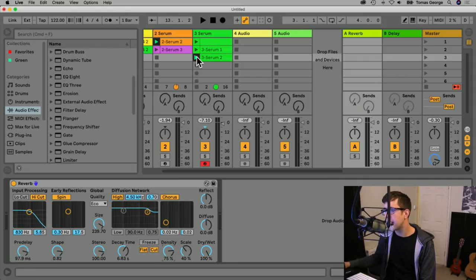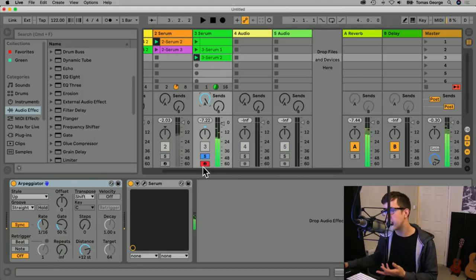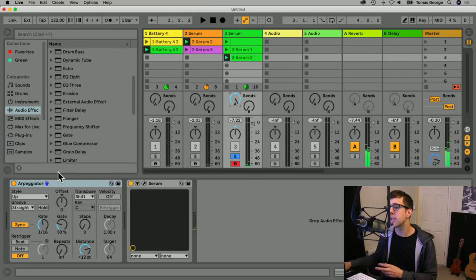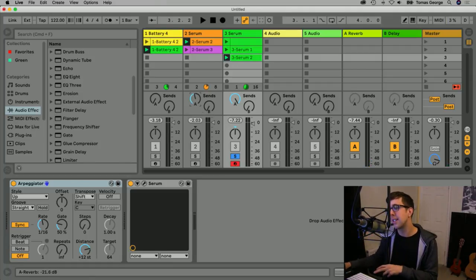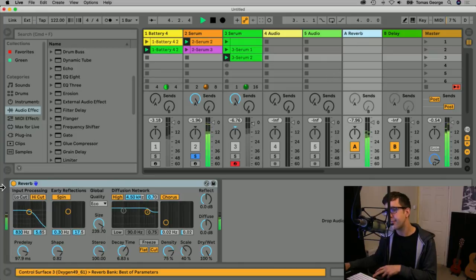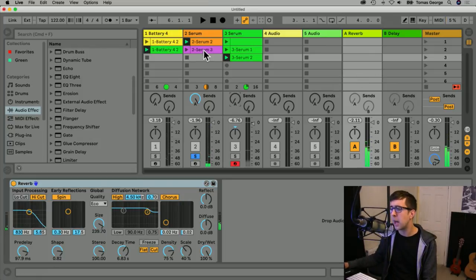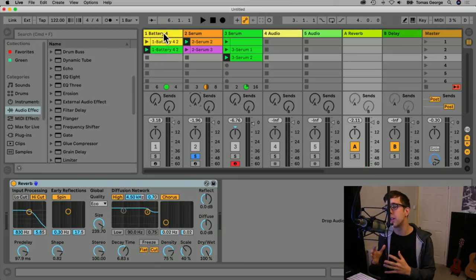Okay, and then when I play this sound, you can obviously hear the reverb there. And instead of dragging on a separate reverb effect onto this bass line, for example, I probably wouldn't use this much reverb on the bass, I just drag this send all the way up. And they're both sharing the same reverb. So if I turn this off, there's no reverb, turn it on. So it's a good way, A, to save processing power, and B, to get the same reverb on different instruments. Otherwise, you're blending different reverbs together and they might clash a little bit. So, yeah.